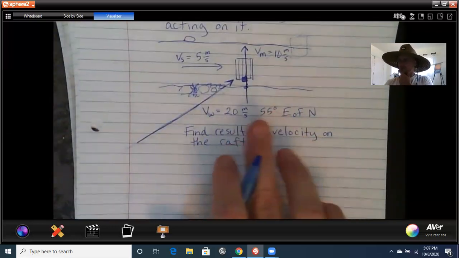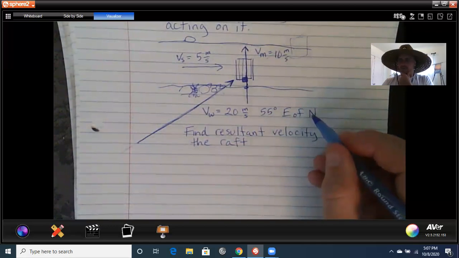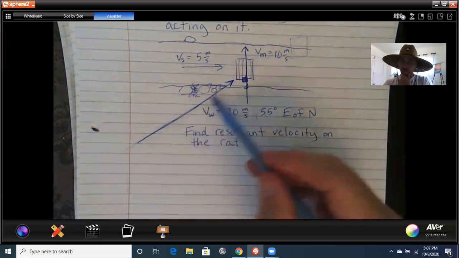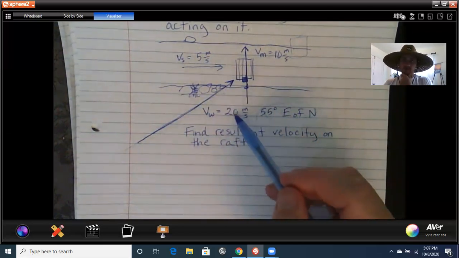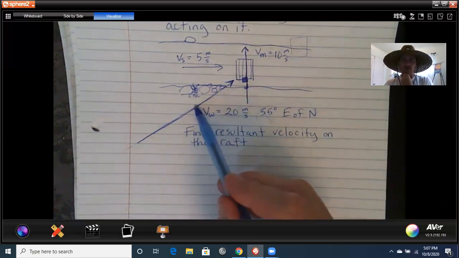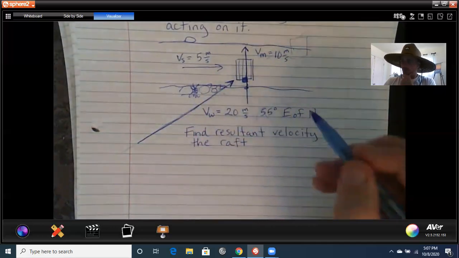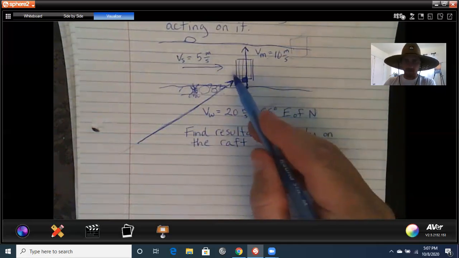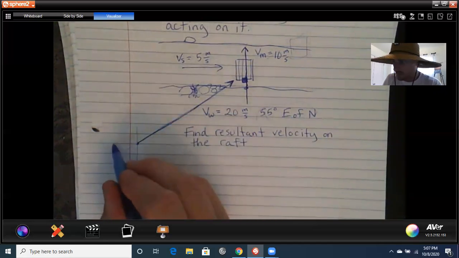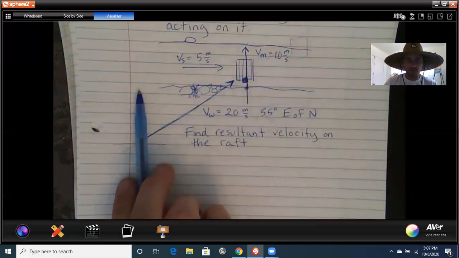Now I discussed this, kind of figured it out while I was making the problem with you. What do we do again to find our reference angle here, right? Because I drew the vector for you. And a lot of times in these problems, you'll just get the words, and it'll be up to you to draw this vector. So I kind of went backwards this time and actually drew the vectors for you, right? But that's okay. Remember, this idea of east of north, you would go to the tail of the vector, put a little xy axis here, little xy axis, right? And 55 degrees east of north.